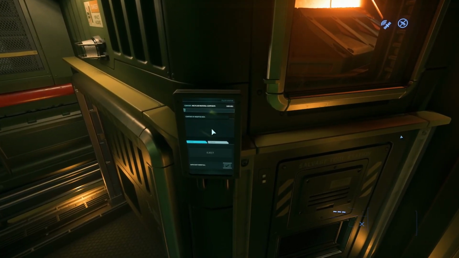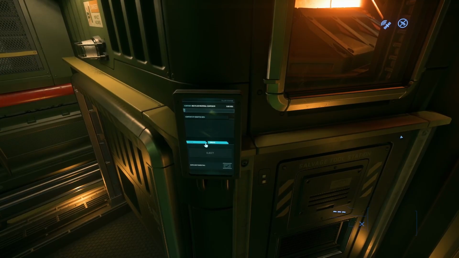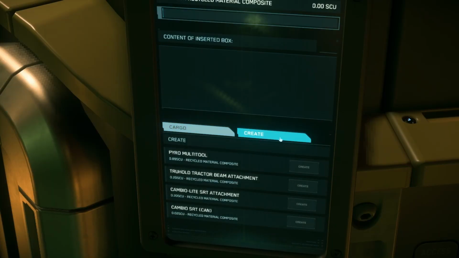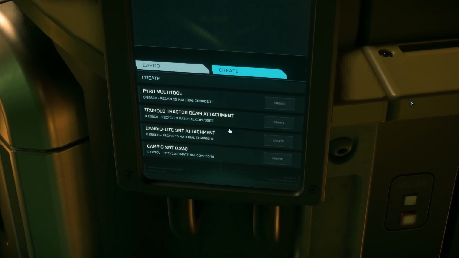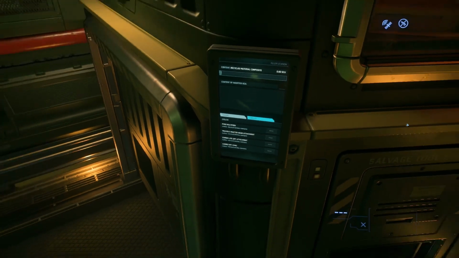Now you go over to this little screen here, and you actually gain access to doing a few things. We could create stuff if we had cargo, well, scrap in our cargo, and create a multi-tool, create a tractor beam attachment for it if you want. You can even get the SRT attachments. I'm not really sure why, but as you can see, they all take a certain amount of a cube, and to make a multi-tool with a tractor beam, it takes about a whole cube.